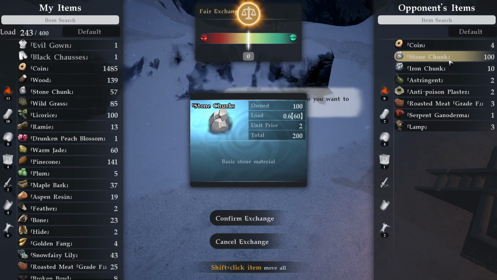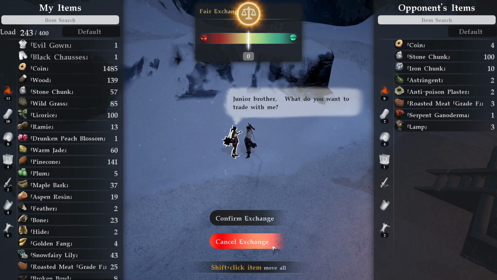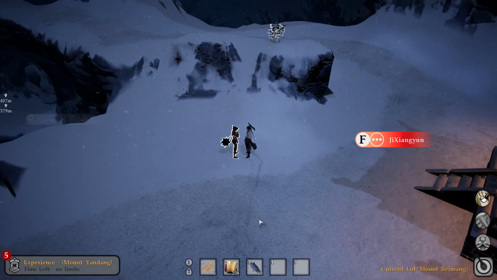You're not really able to trade with me, huh, aren't you? Serpent Ganoderma. Increase 3 points of true chi. That sounds like something you absolutely want. Let's buy one. Why not?